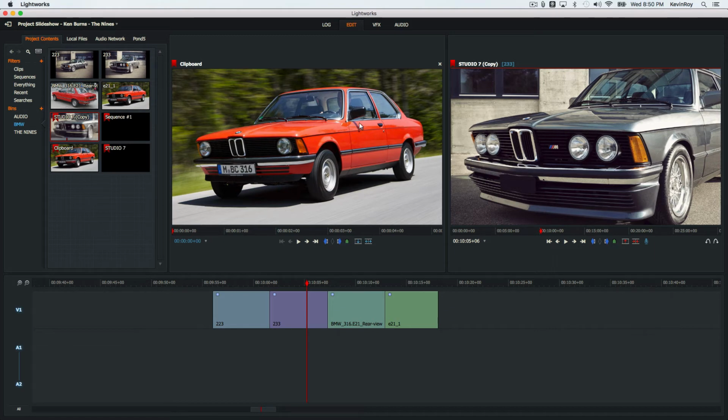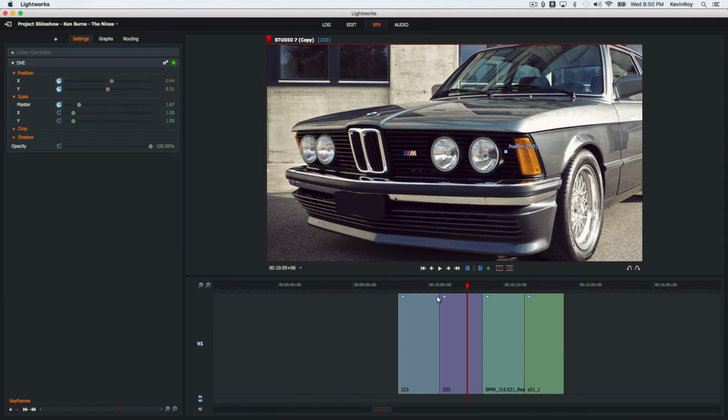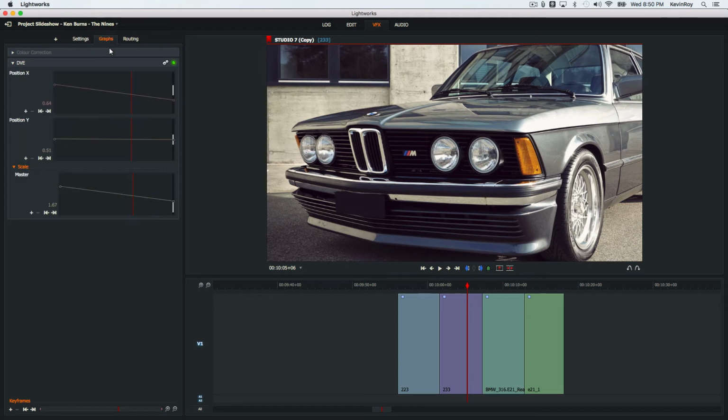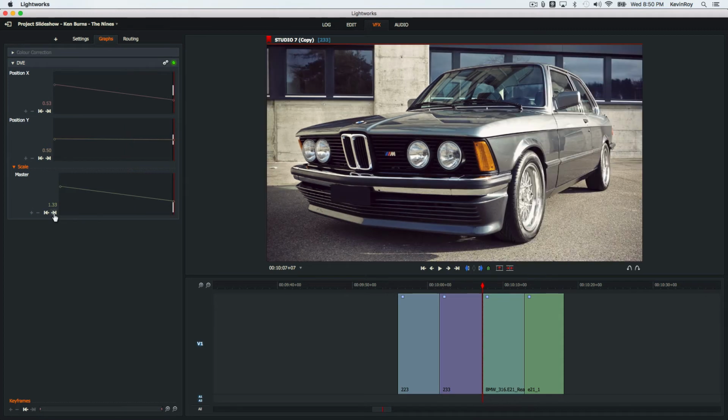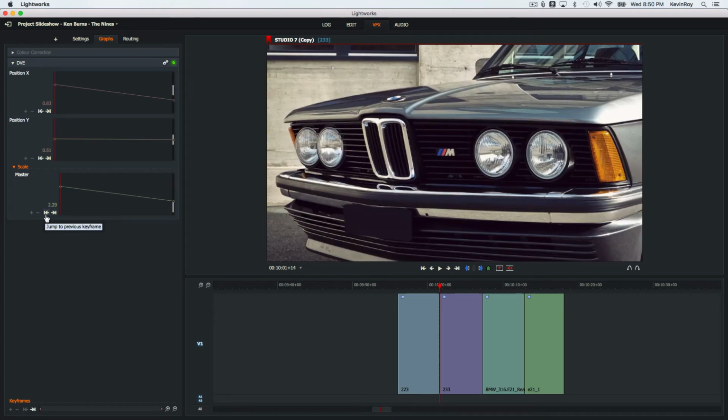So it's pretty straightforward. Click on visual effects, and then look at the graphs for the keyframes. For the position X and Y, let's go in and change the scale first. The value is 1.33 where it ends, so I want it to be 1.33, and then 2.29.